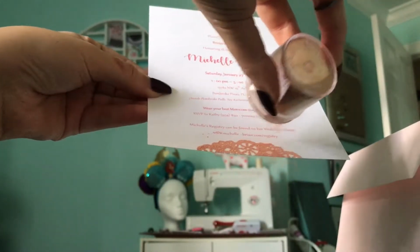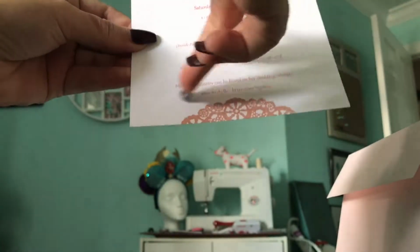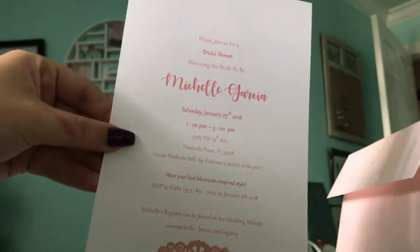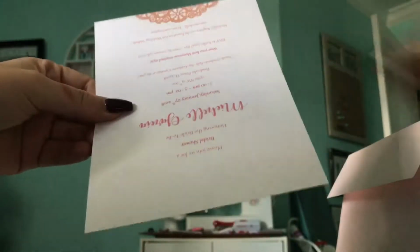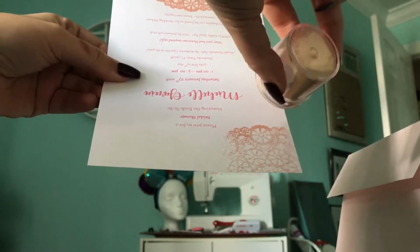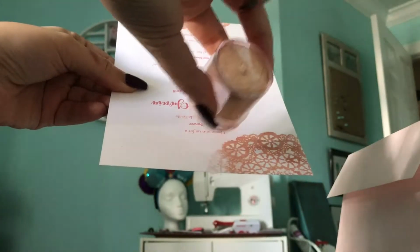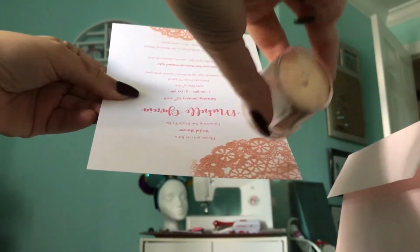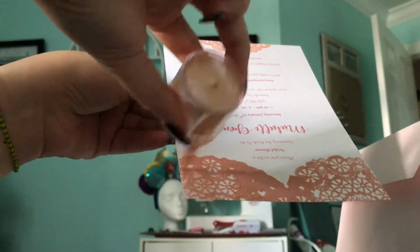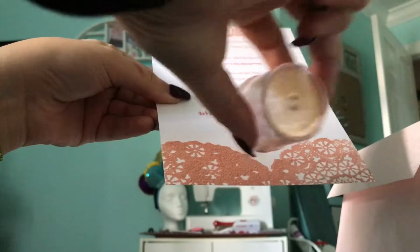And that should be enough. Give it a little shake to take some of the excess out, but don't shake it too much. And I'm gonna do that at the top as well. Flip it over. And we can see how it's sticking. We need some excess to be on top of it because since it's gonna melt all together, it's gonna create the effect. So don't shake it off too much and let some of the excess be on top of it.